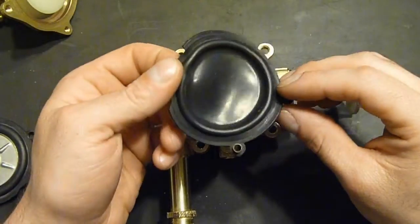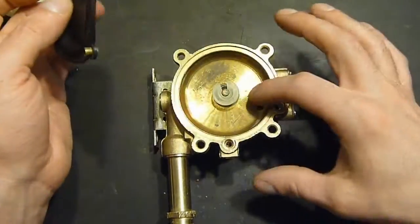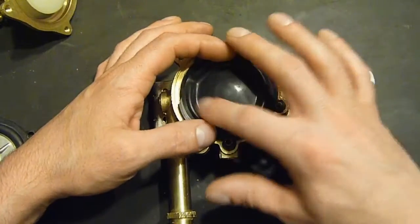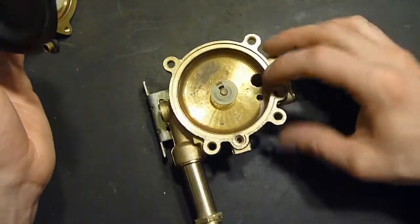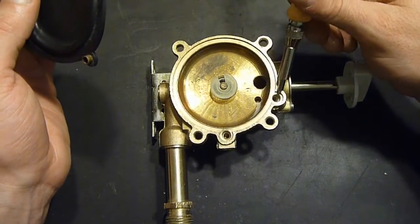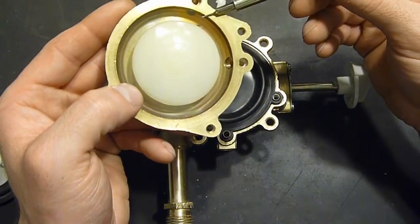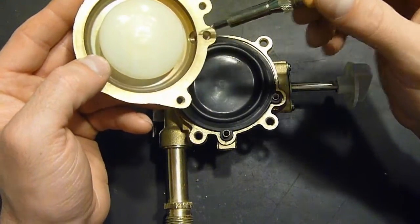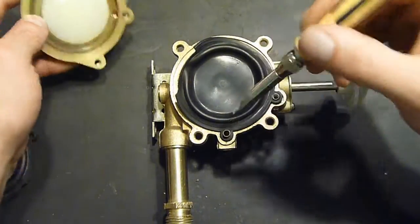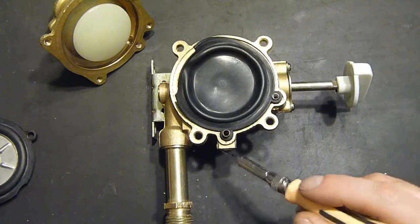Alright, so how this works, the diaphragm sits in here, water flows in through this side and out through this hole here, down through here, into this side, and then again flows back through this hole here and back into this cavity, which on the bottom a plug screws in that has a pressure relief valve in it.